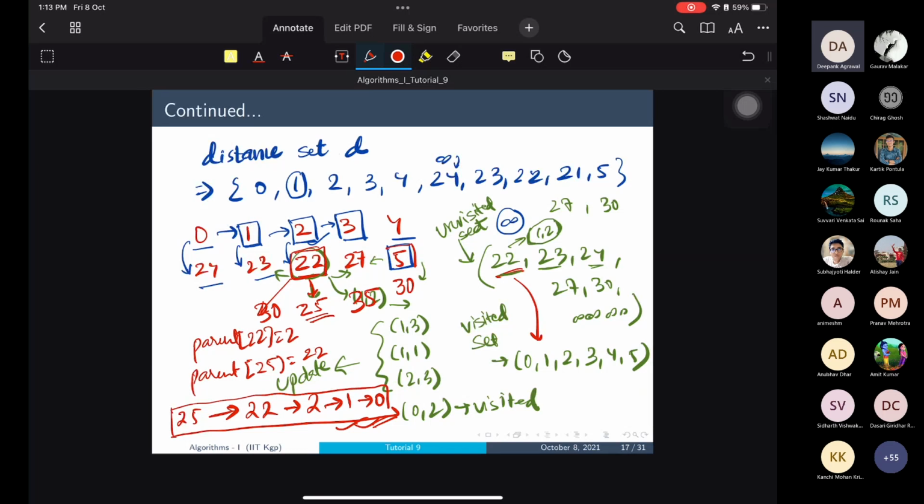When we take out 22, we are not moving from 5 to 22. Do not mix graph traversal and Dijkstra. Dijkstra just greedily updates the distances for the nodes. For graph traversal, you'll need DFS and BFS. If you were to apply DFS and BFS, then from 5 you can only move to 27 or 30 here. But we are not using a graph traversal algorithm here. We're just updating the weights, or the distances.